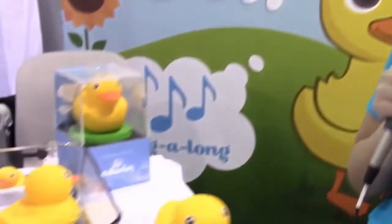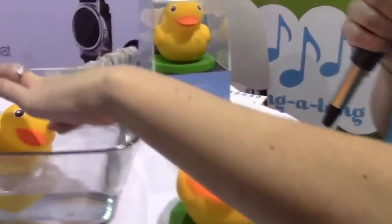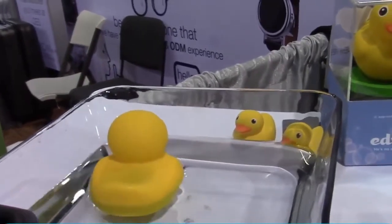So this is Edwin the Duck. He's the world's first interactive rubber ducky. You can see him right here. He can work inside and outside of the bathtub. Inside the bathtub, he's a floating waterproof Bluetooth speaker. You can stream any music from your device on him, or he also comes with custom-made songs.